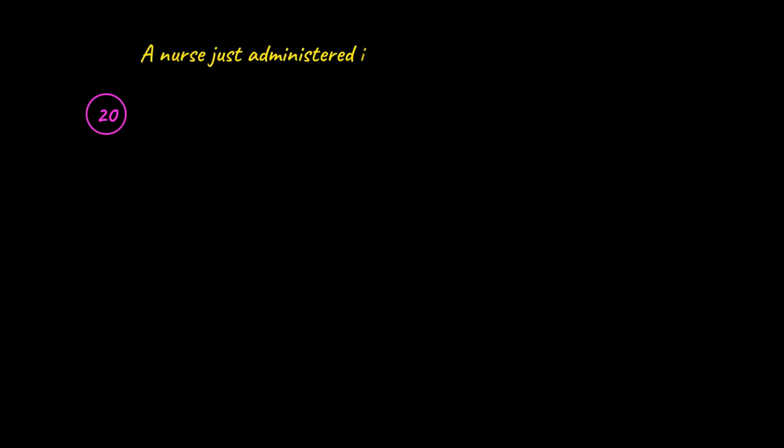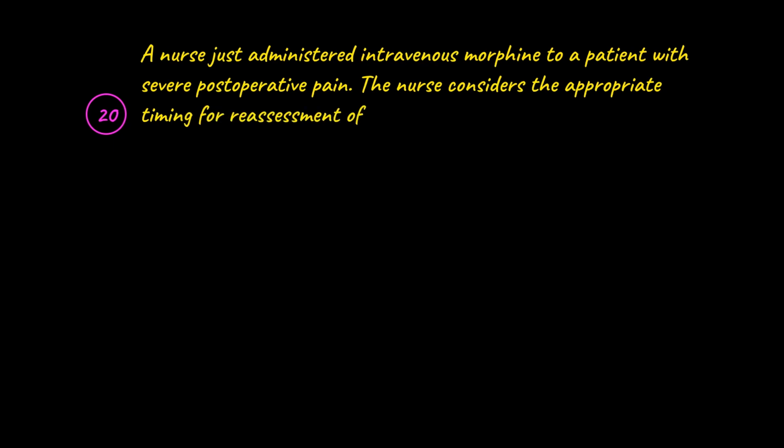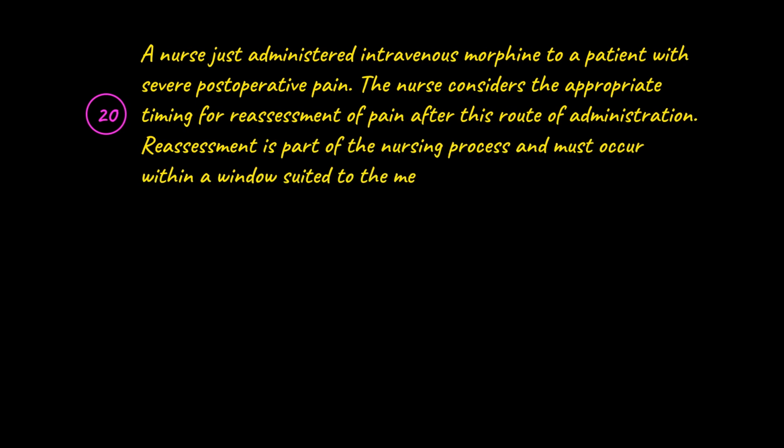Question 20. A nurse just administered intravenous morphine to a patient with severe post-operative pain. The nurse considers the appropriate timing for reassessment of pain after this route of administration. Reassessment is part of the nursing process and must occur within a window suited to the medication's onset of action.